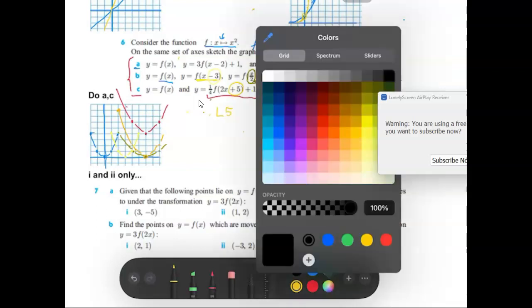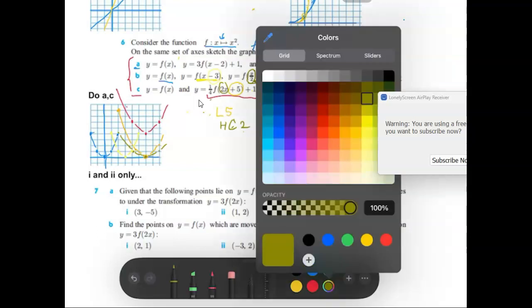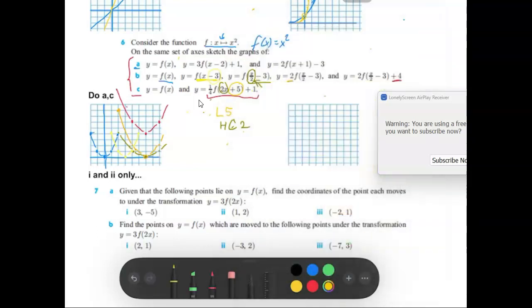And then we're going to do the 2x. The 2x in Bizaho world is going to be a horizontal compression by 2. So horizontal compression by 2. And then we're going to do the 1/4 multiply, which is going to be a vertical stretch by 1/4. It's going to be a compression, actually. And then finally, we're going to do +1, so that would be a vertical translation up, okay, by 1.